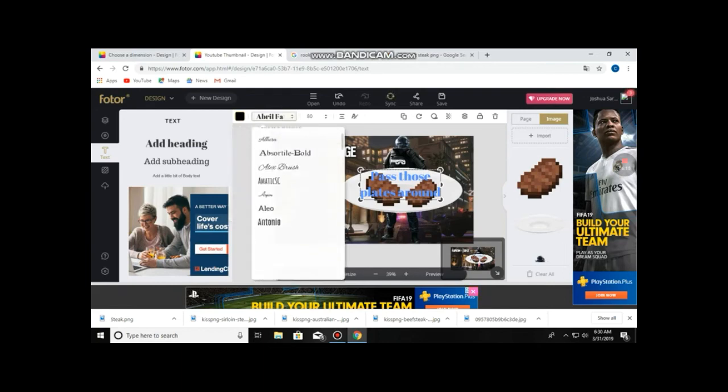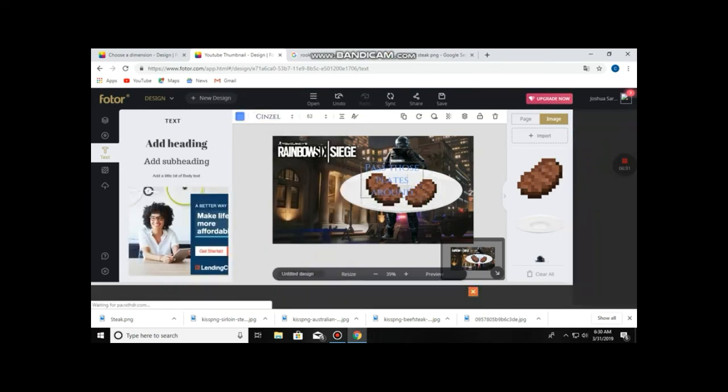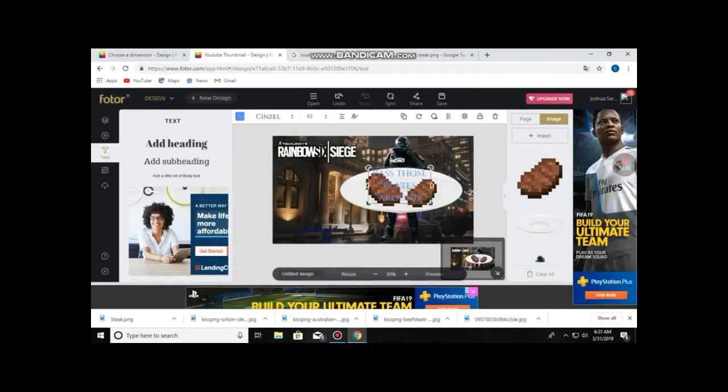I don't know what the hell it's called. And you could also change the text of it. You could also change the size, which is on the right of that, like right next to it. But I just didn't, because I don't need to really. Because you could already change the size with the corners, just like the normal images. But I just made it say pass those plates around, because it's Rook. And some of you guys that are watching this may not play Siege, but it's basically just a Siege reference that I just made as my thumbnail.